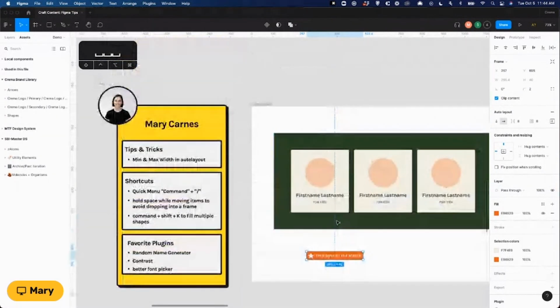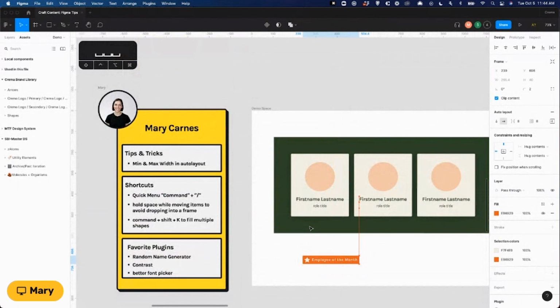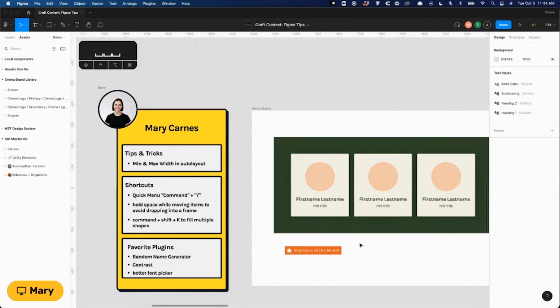If you hold the spacebar while you are dragging your item, it just pulls it on top. And then you can continue to move it around. And if you're holding the space bar, it won't fall within the auto layout frame. So that's a very helpful tip. I've started using that a lot because I rely on auto layout so much. Sometimes my entire artboard is an auto layout artboard, and so it's really helpful to be able to drop things in on top of all of that.